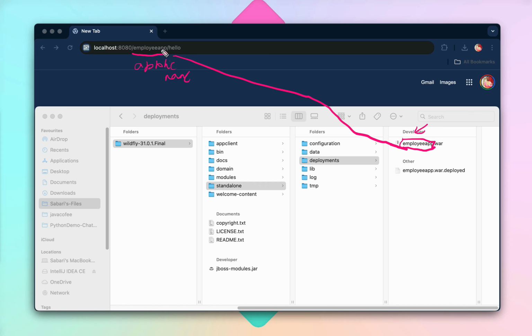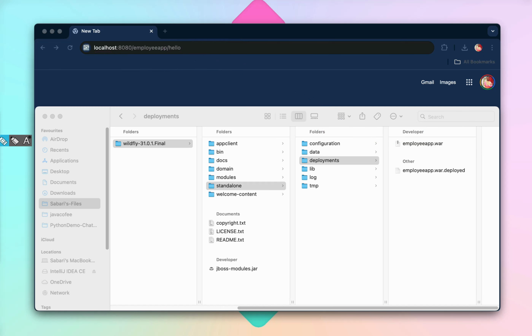This is not essentially required when we are deploying as a JAR archive, because it doesn't refer to any application name unless we manually provide one. But that's not the case with the WAR archive. We need to provide the application name and ensure that it is referred to in the URL segment. When the request goes to the WildFly server, it searches for that particular application archive and hands the request over to the dispatcher servlet, and the dispatcher servlet hands it over to the specific controller that we have created. That's the employee controller, where we have mentioned the endpoint name as hello. After the request goes to hello, it has to give the response back.